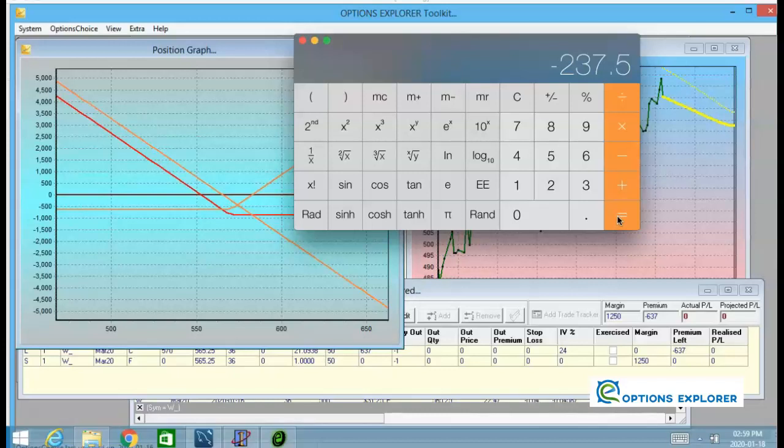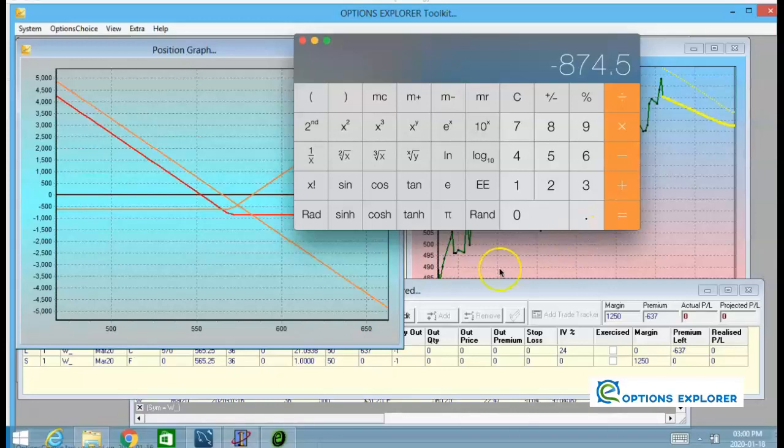Above 570, I exercise the call option. I'm out of the futures. I'm out of trouble. I'm taking a loss of $237 on the futures position. But I've also bought the call option. So minus 637 is what I paid for the call option, and I'm at $875 loss. That is exactly the same price as what I would have paid for the put option in the first place. So we see that the combination long call option, short futures gives me exactly the same loss if the market should move upwards as if I just outright purchase a long put option.